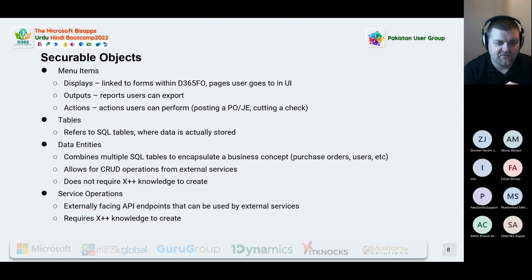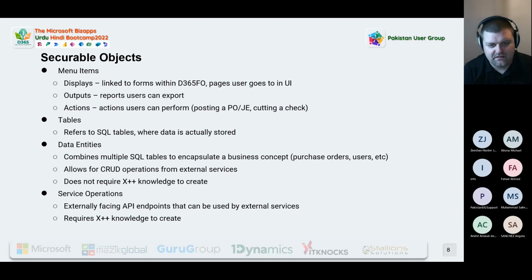So one business process can actually span multiple SQL tables behind the scenes. And so instead of having to interact with all those individual tables, you have what's called data entities that Andre was going through in the last session that will span across those different tables and give you one entity that you can actually do business processes on. So you can do create, read, update, delete processes on those.